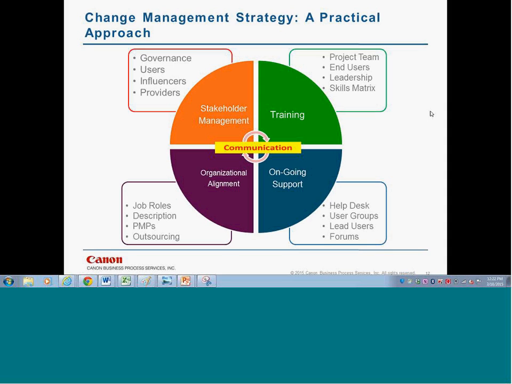Talk about organizational alignment. It's critical to know their job roles and how they're changing. It's important to make sure that there are formal updates to job descriptions and the introduction of KPIs and goals associated with the project into individual PMPs. This is a good motivator. Consideration of outsourcing as an organizational decision comes into play in this area. It gives a company the ability and enables them to use their current resources and relocate them to another area that might have a different value to them in terms of their core business.